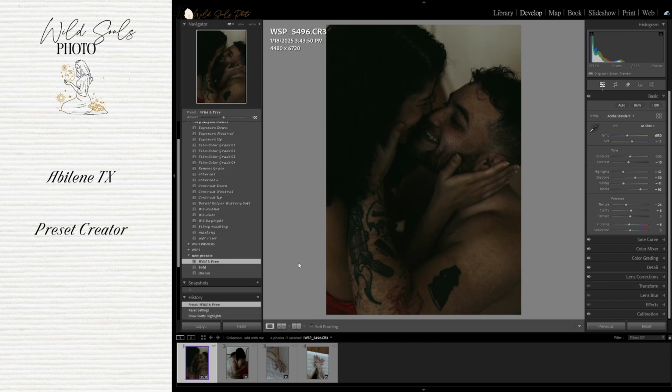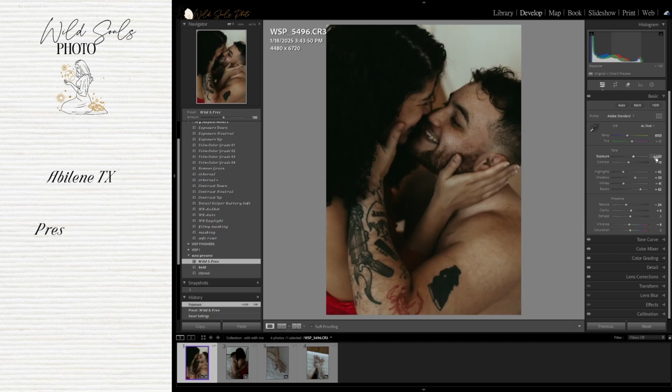It gives me those warm brown tones, but not completely brown tones. You know what I mean? So we're going to go in here and brighten that up. I'm going to bump the contrast just down a little bit, just because of how dark this image was.